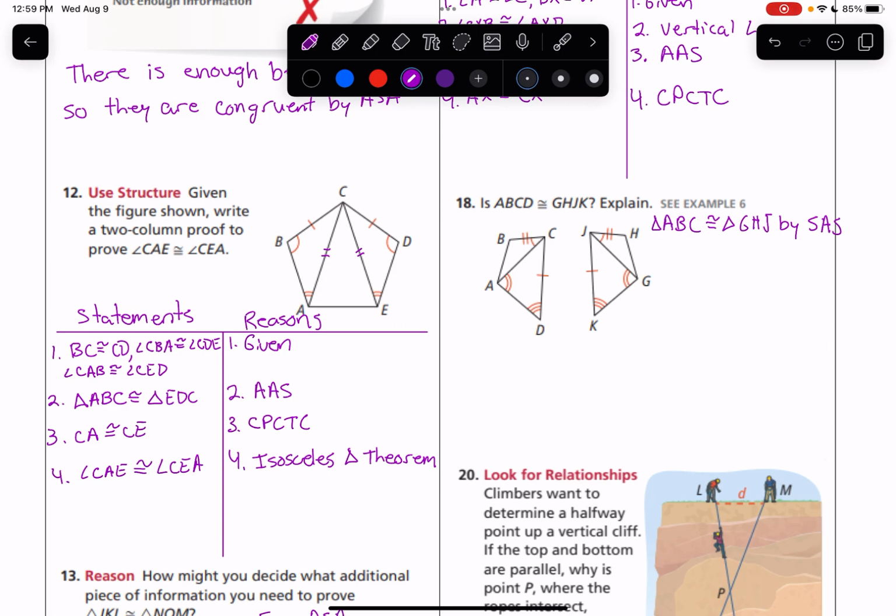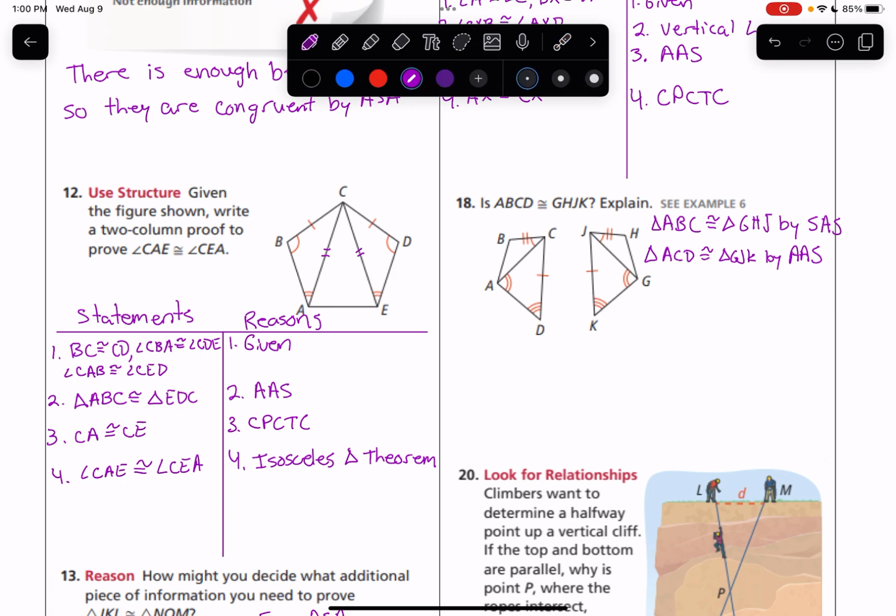And the other 2 triangles, triangle ACD is congruent to triangle GJK by angle, angle, side. And technically that one should go first in my writing because I need to know that these two pieces are congruent to each other before I can show that ABC and GHJ are congruent by side angle side, but that's all right.